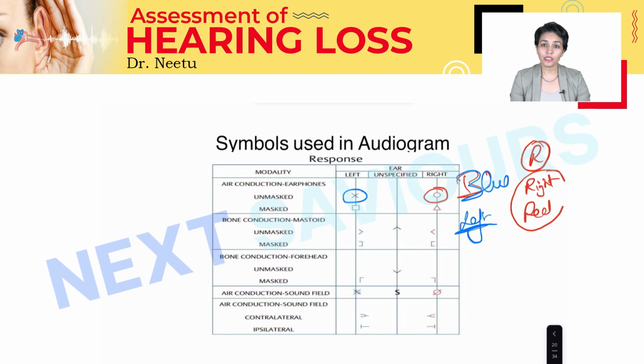Now, this is about air conduction. Remember, this is about air conduction. Cross and circle are for air conduction. And for bone conduction, we use this arrow. If the arrow is open on the left side, it means it is the left ear. If the arrow is open on the right side, it means it is the right ear. This is normal hearing assessment without masking.